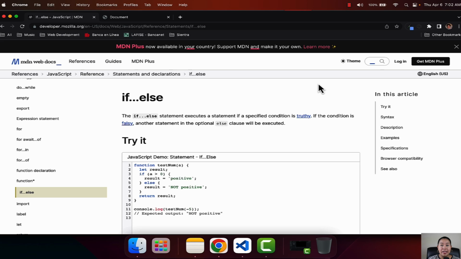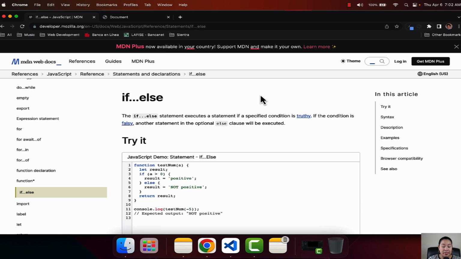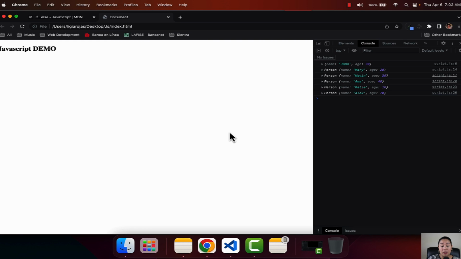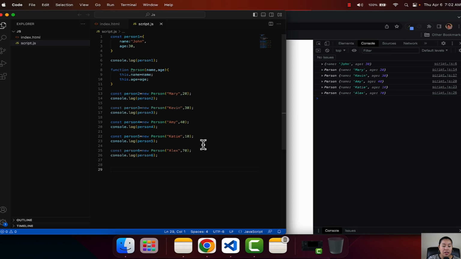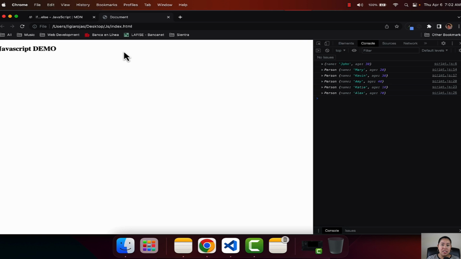Okay, everybody, so to get started, we are going to be opening the same websites that we have been using so far. We have here MDN, and also we have the same website that we have been coding with. And of course, we have here our code. In this section, I did not open W3Schools, but if you want, feel more than welcome to go ahead and do it, because there you can also find some useful information. But in today's episode, I'm just going to be using MDN, just so you know.